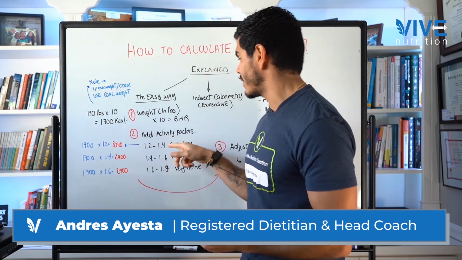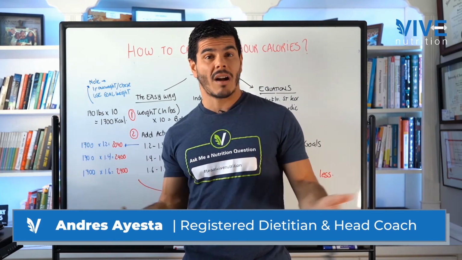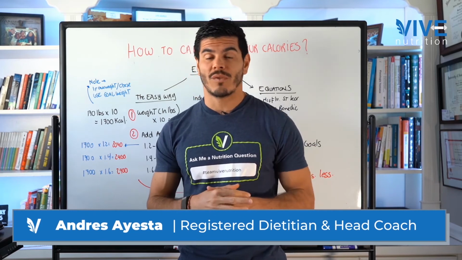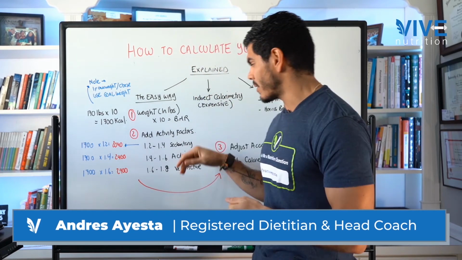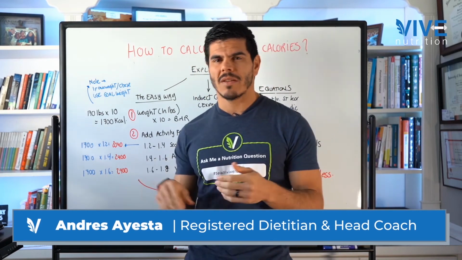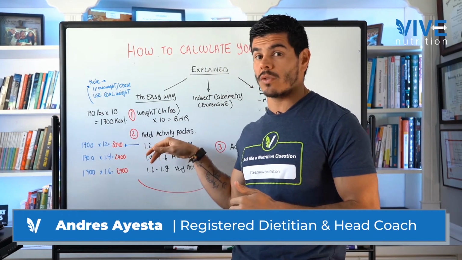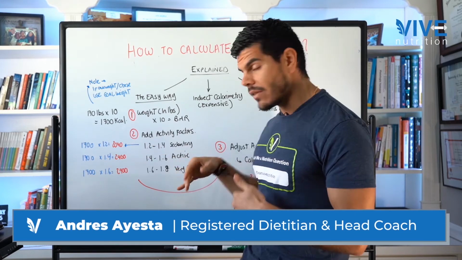Are you a person that is sedentary? You're sitting at an office job or office desk most of the day, and you go out there and do CrossFit for 30 minutes, then you will probably be considered a sedentary person maybe kind of running into active. So maybe you will be in the higher end of these factors that you're going to use to multiply your BMR.